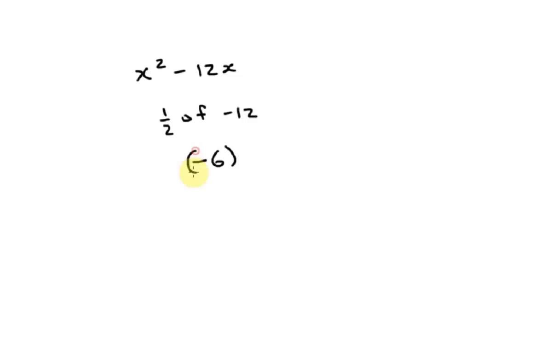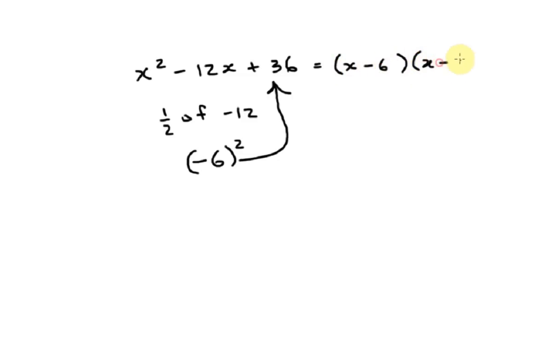But I'm going to square it to figure out the number that completes the square. So this is always going to be a positive number that you tack on, and that's because of this recipe where it gets squared. So that's going to be positive 36. But when I write it out in the factored form, this would be x minus 6 times x minus 6. And the reason for that is if it wasn't x minus 6, you wouldn't be getting the negative 12 that you need in the middle.